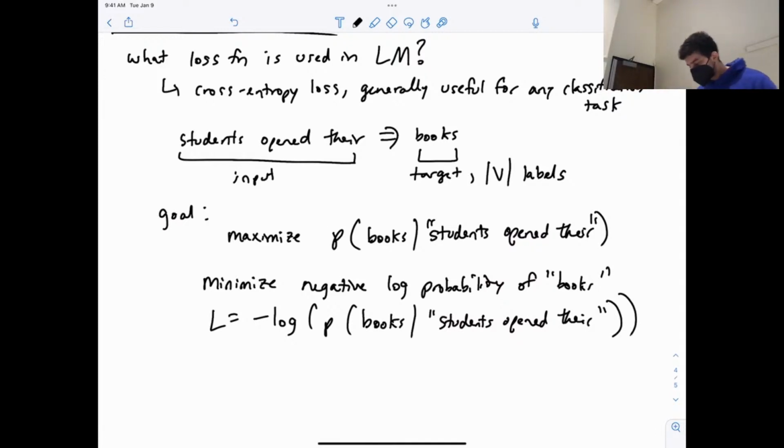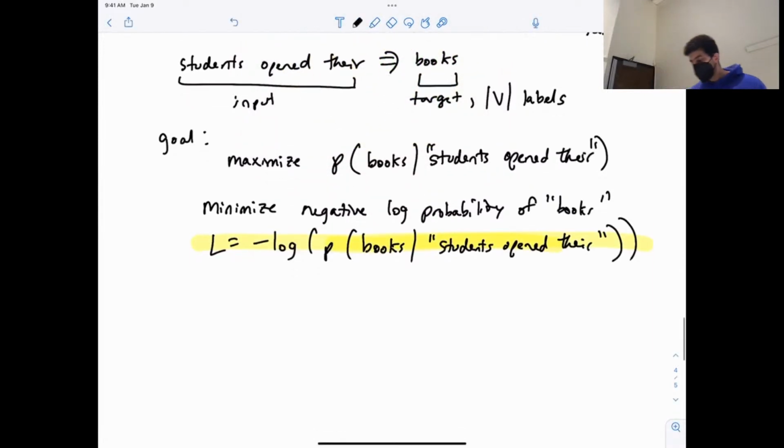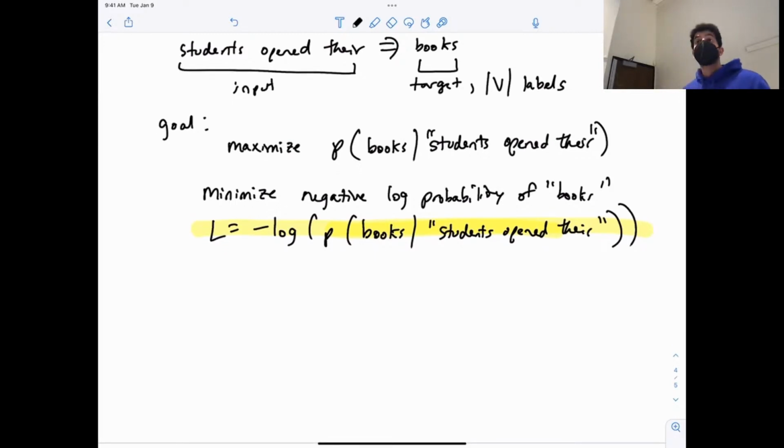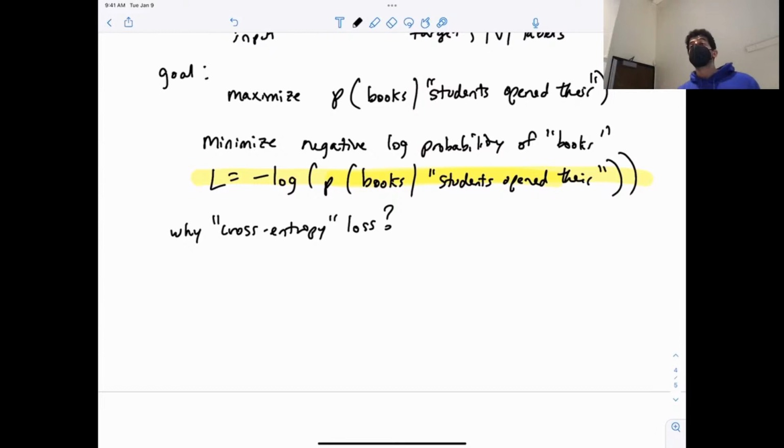And we talked about all the benefits of working with logs in the last class. But there's also a connection to information theory, which is apparent in the name of this loss function, the cross-entropy loss. So this is the loss function that we use in language modeling. It is the cross-entropy loss. And why is it called the cross-entropy loss, right? You might be wondering. So the cross-entropy in general is a measure of essentially similarity between two probability distributions. And in this case, we do have two probability distributions. So the first one is kind of obvious, right? We have the model's predicted distribution, which we'll call Q.